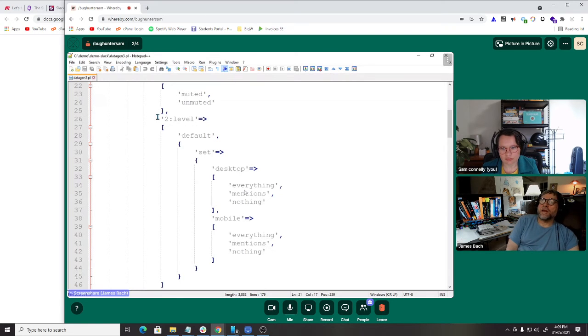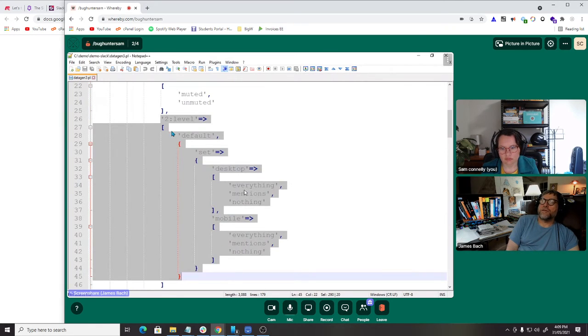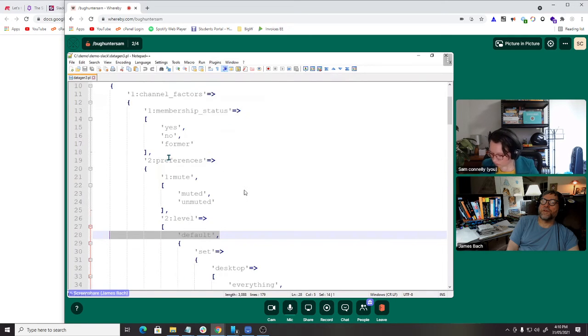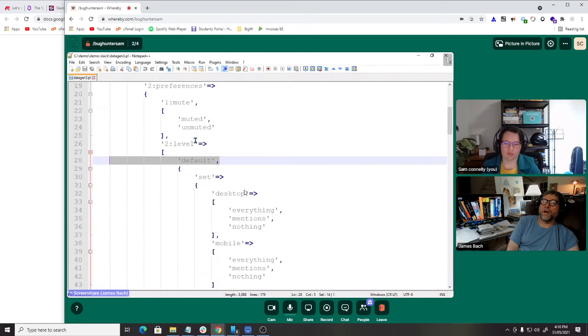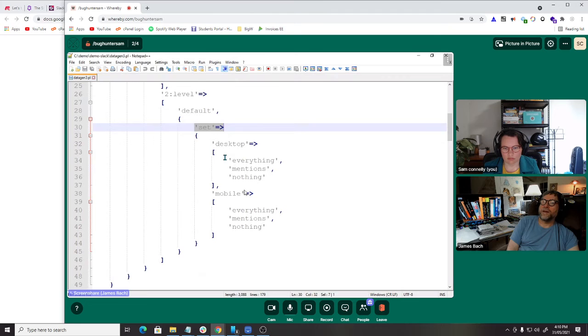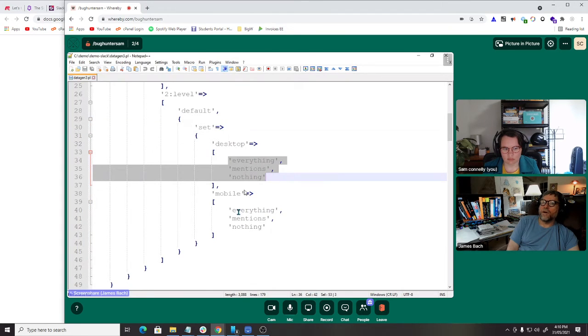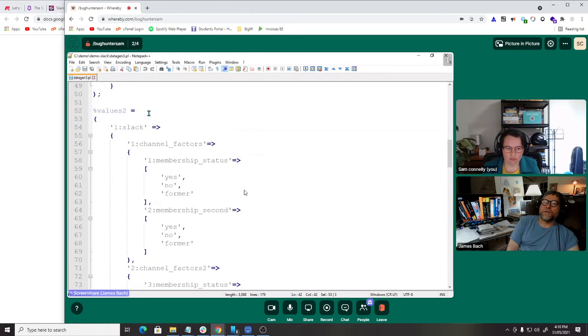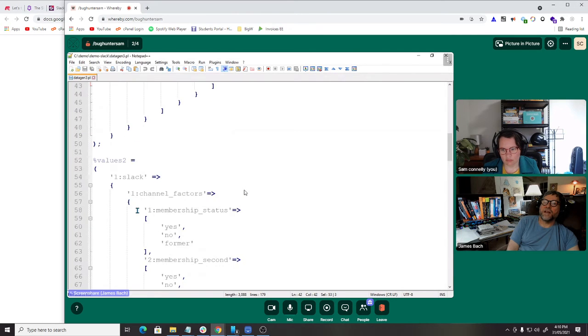Yeah, absolutely. And this is an example of modeling I had to do because I had to sort this out into its mutually exclusive elements. Either you're using defaults for your level of notification, either you take the defaults or you set something. And if you set something, either you have a desktop or you have mobile. And then I took those things and I permuted them with all these things down here.